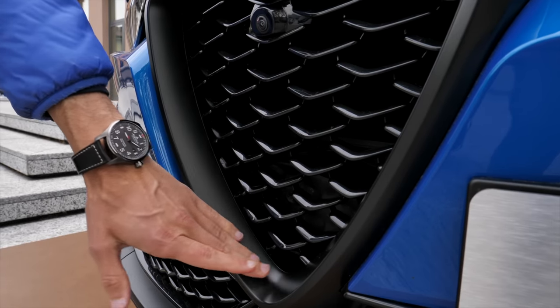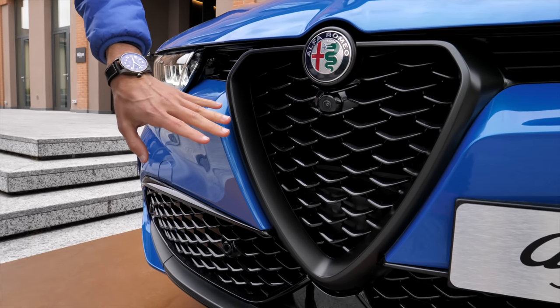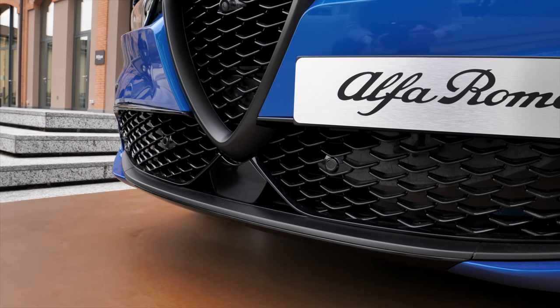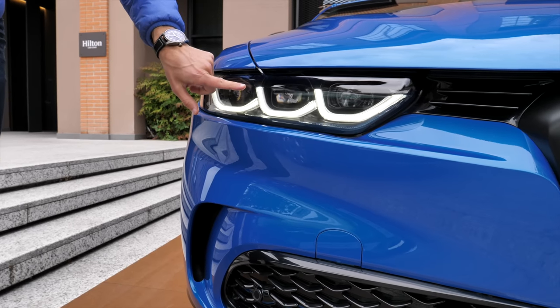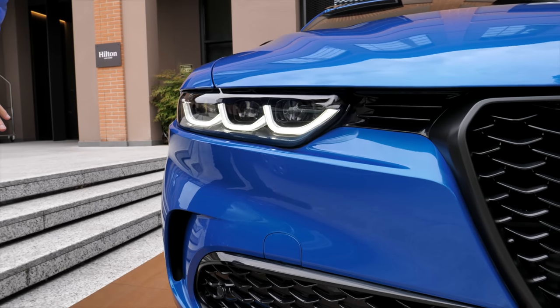That grille is in the matte black style, typical Alfa Romeo form with the famous logo. And also the lower part you can see in a very sporty darker style. Of course, this is my favorite color — you see it also in my fitting jacket. Here also the headlamps: one, two, three beautiful structure, optional with matrix LED.